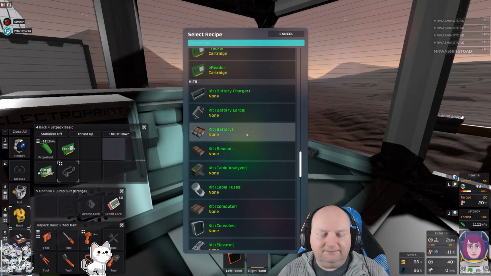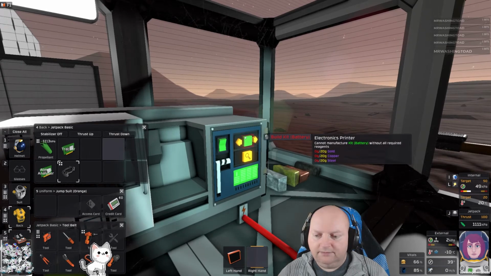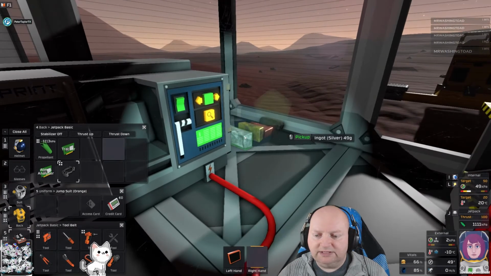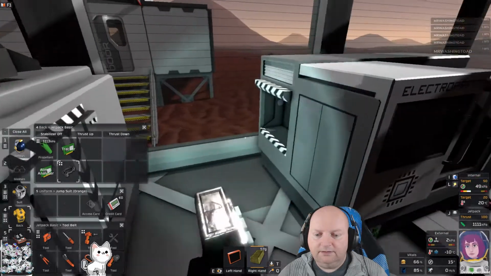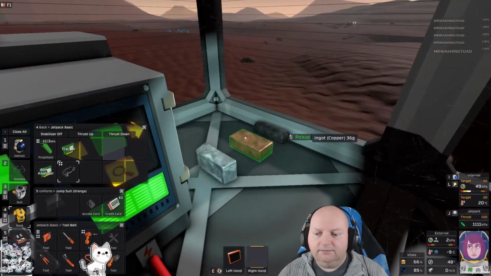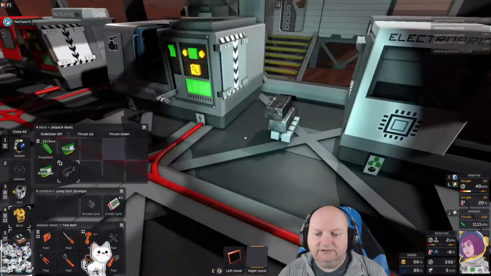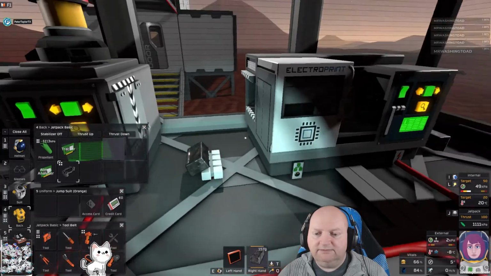Well, it comes down to if they show the exact same details or not. Oh, I'm well aware of that. 20 gold, 20 copper, 20 steel. Gold. Copper. That's solder, that's silver, silicon, steel.